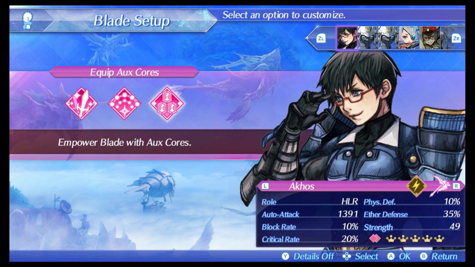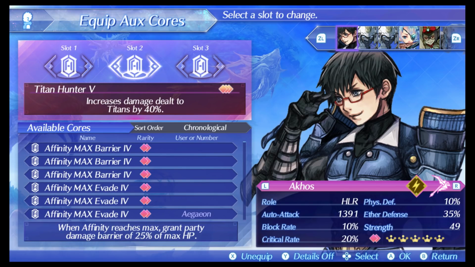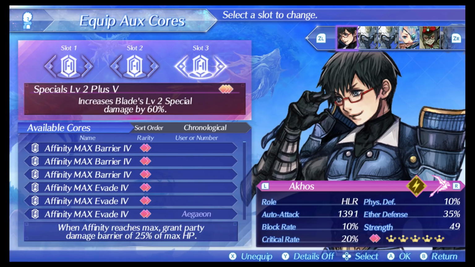Okay. So as far as the Ox cores that I have on him, there is Outdoor Attack, just for increased damage. We have Titan Hunter because of the super boss that we're going to be going up against. And I have Special Level 2 plus 5, meaning our level 2, when we use it, will deal 60% more damage, just so we can increase our damage output. Because again, he's more of a healer than he is an attacker.